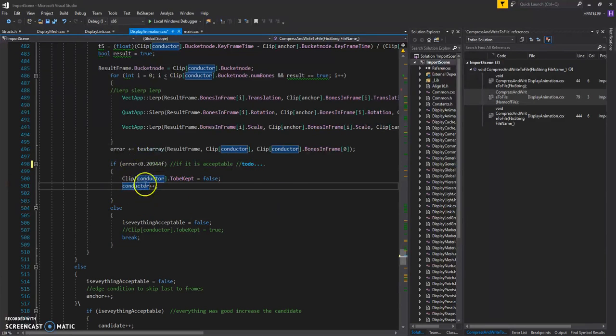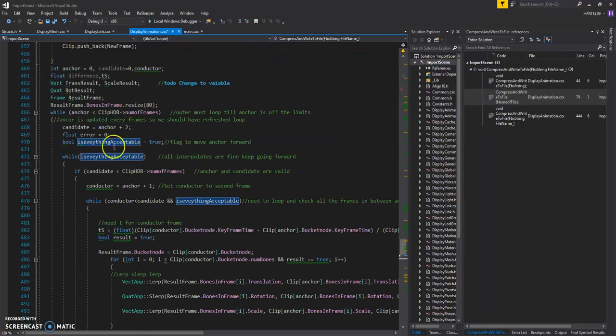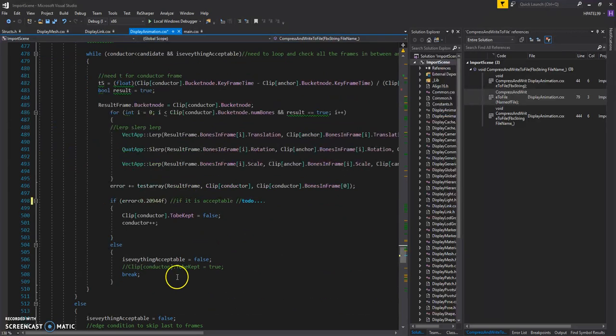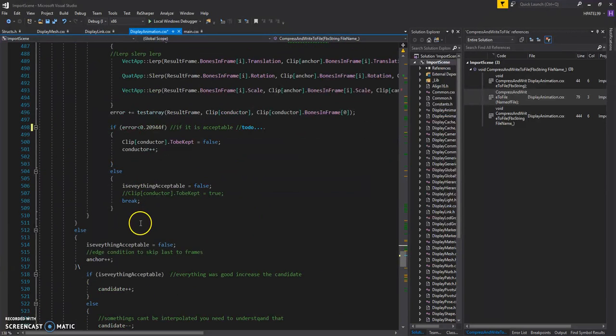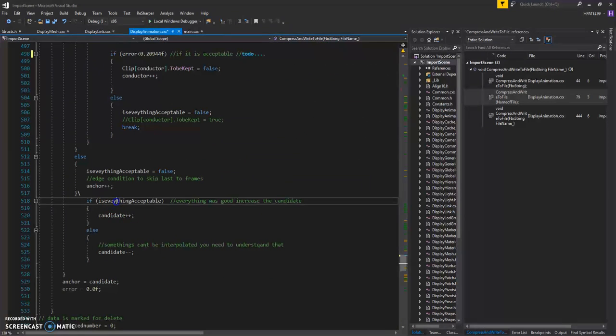And if the error is above the tolerance, then you say everything is not acceptable, that is to exit this loop, and you just break the loop and go out.